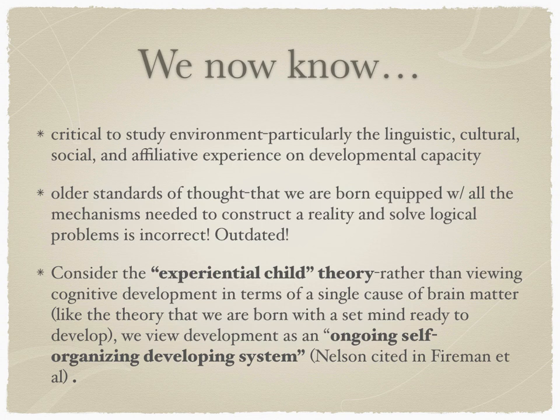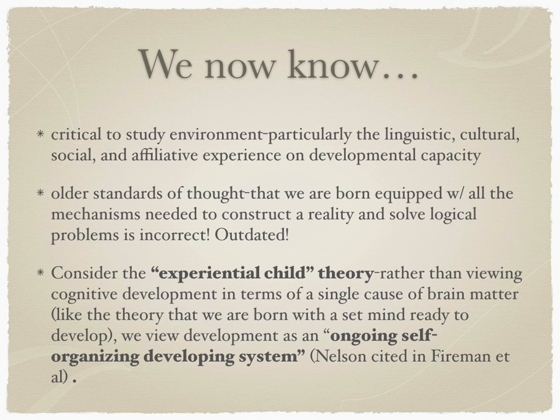Older standards of thought said that we are born equipped with all the mechanisms in our brain needed to construct a reality and solve logical problems. This is outdated, right? Yes, we have the mechanisms in our brain that trigger our motor reflexes. That's all pretty standard. That's all pretty typical that occurs within the same ages. We said that. But we're not born with all the mechanisms we need to become emotionally intelligent people with language, with interactive patterns, with our narratives, right? These things are extremely reliant upon those environments that we're talking about.